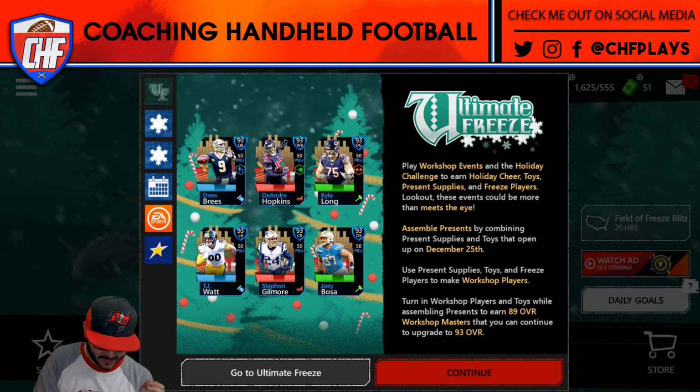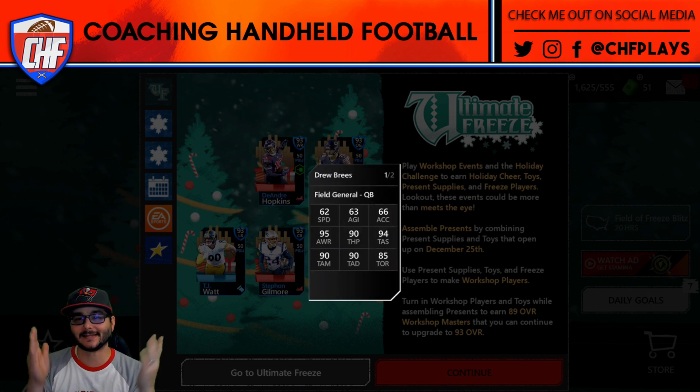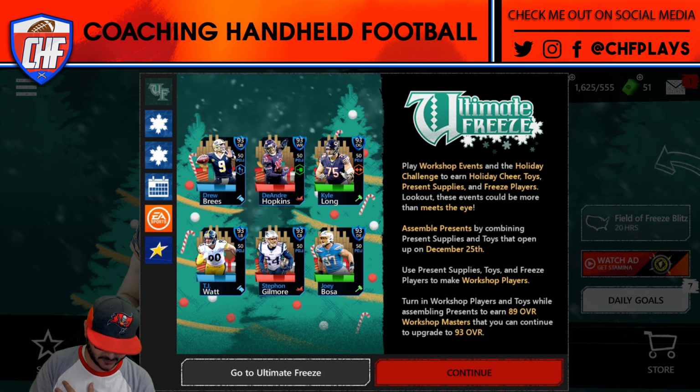But we have Drew Brees, which is a vertical quarterback, and I have to say, Brees is great, the stats look great, but a 62 speed quarterback, I don't care if he has 99 and everything else, he doesn't get a roster spot on my team. I just need to move in the pocket too much.